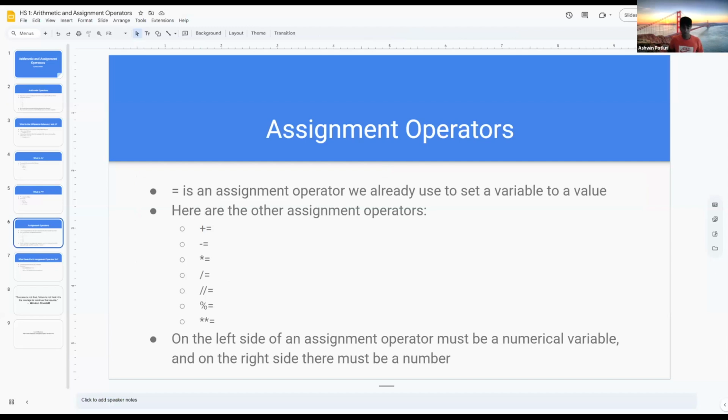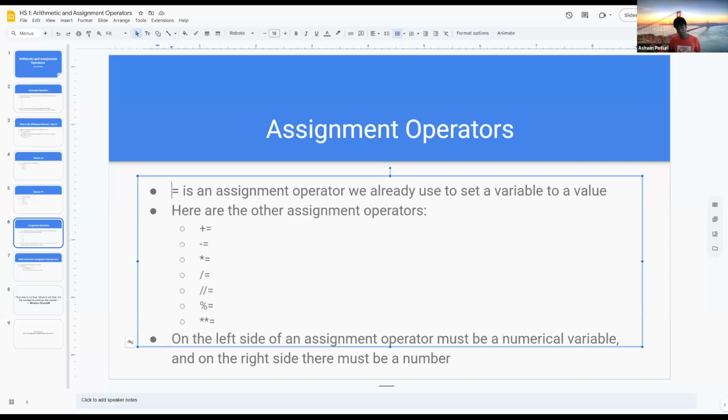In general, the most common assignment operator you're going to use is the equal symbol. It is used to set the value of a variable. So let's say we have the variable tinman48, and we say that is equivalent to 4.